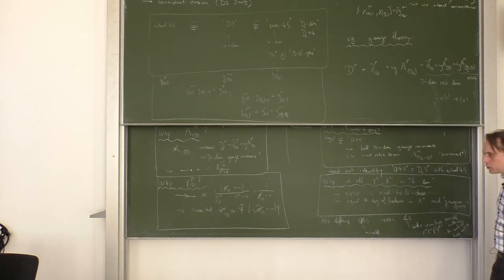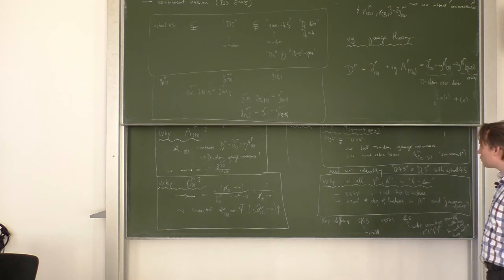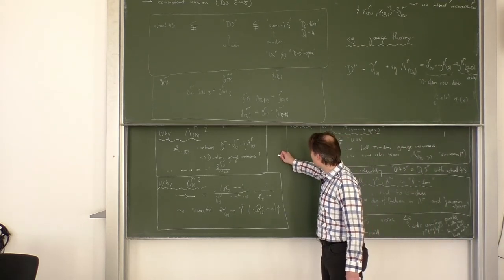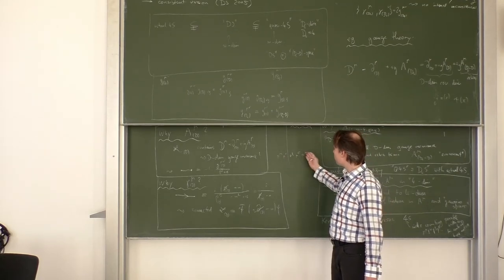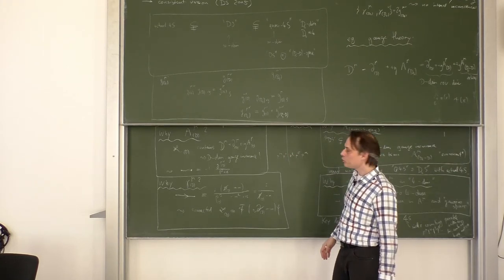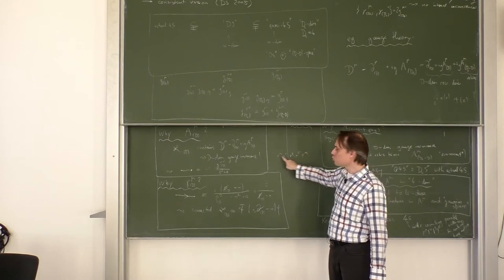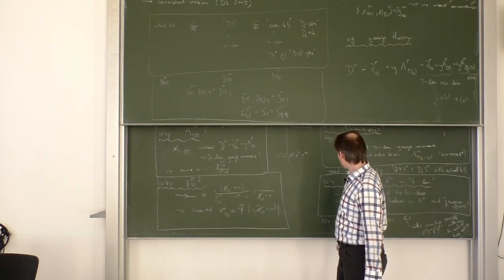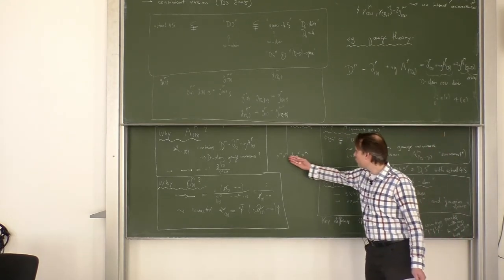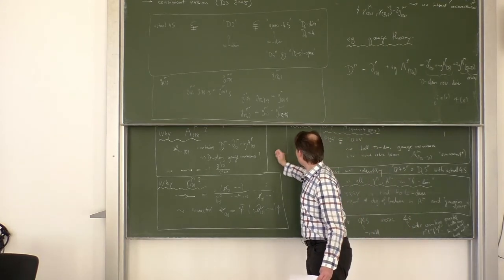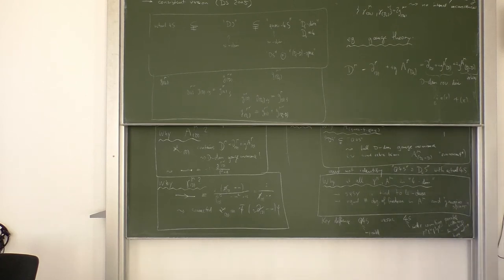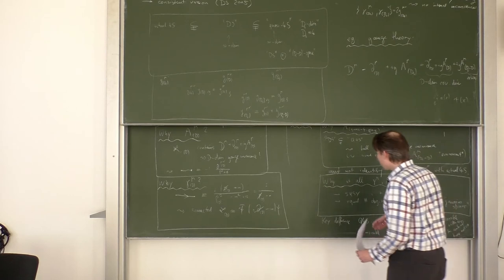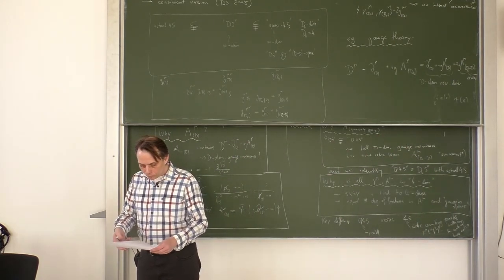And every other relationship where you need to know that the indices can take only four different values is invalid. So also this: if you have p mu, p nu, p rho, p sigma, p alpha, so you have a product of five objects with five different Lorentz indices, if you are strictly in four dimensions, you know for sure that at least two of the indices are equal. But in this quasi four dimensional space, that is not the case. So you can have five different values of these indices. So these are differences. And if your calculation makes use of such an argument, then it is only valid in actually four dimensions, but not in this quasi four dimensional space. And so you can guess that such relationships are rare. You don't need this very often in calculations, but sometimes you do. And anyway, that is the difference. Good.